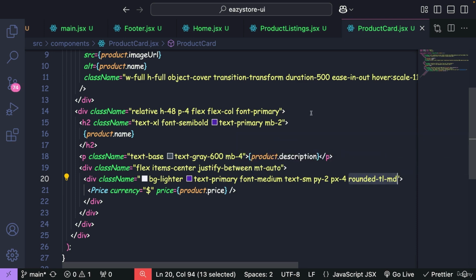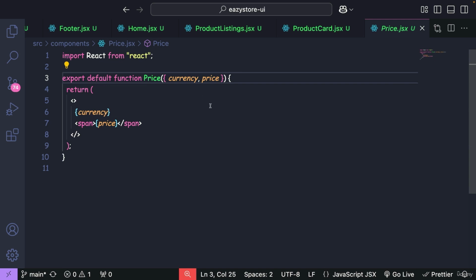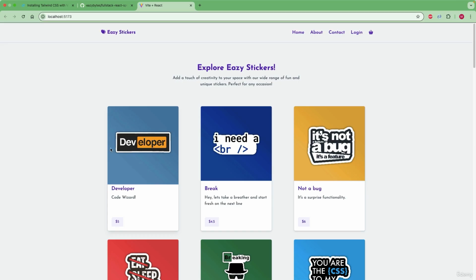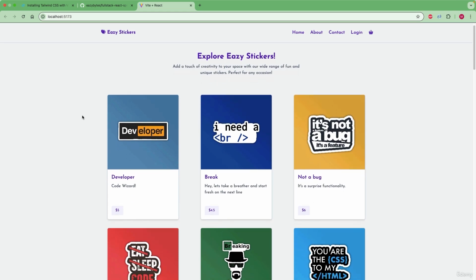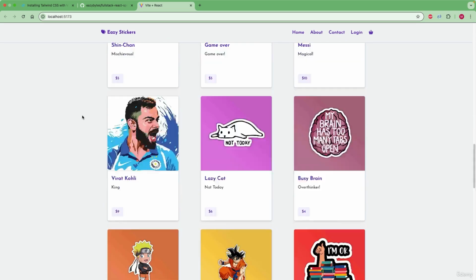I'm assuming we are done with all the styling inside this file. Under the price component, we don't have to make any CSS changes because whatever we have done under these two divs, we should be good to style the pricing details. Let's save this file and go to the browser. Hooray! Inside the browser, all the styling is working properly. If I go towards the end, the footer is working fine.